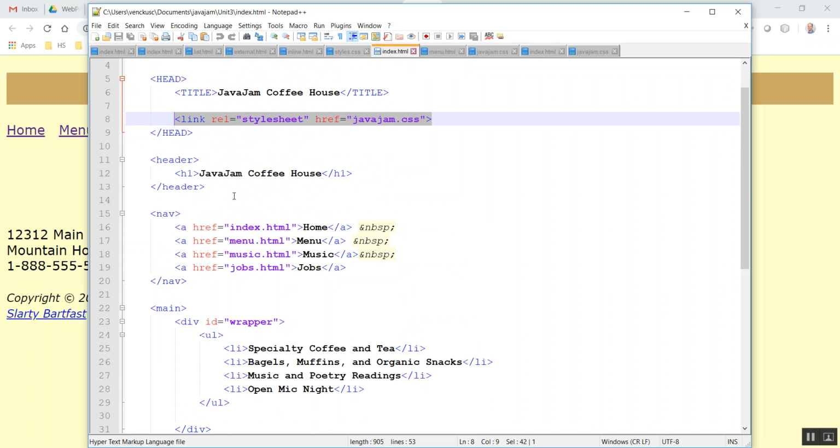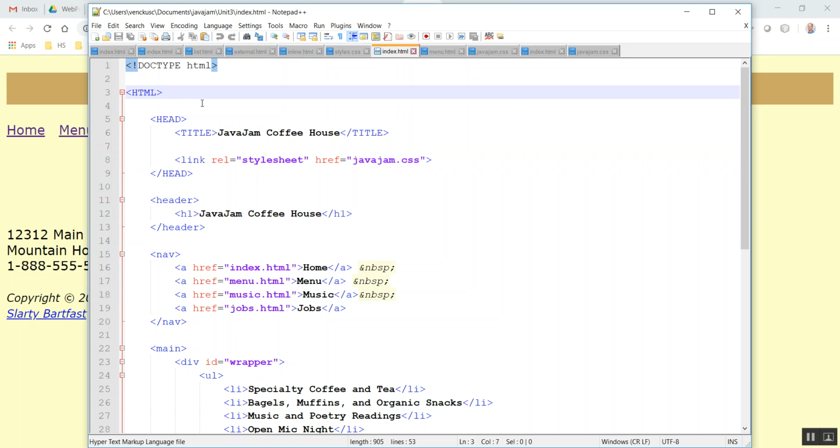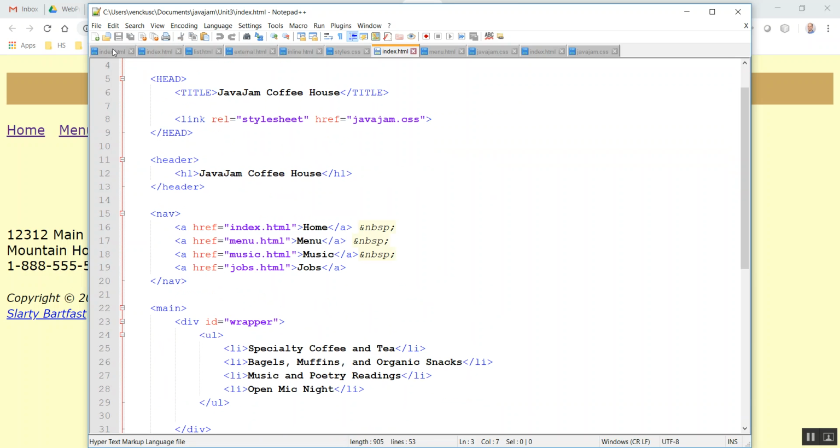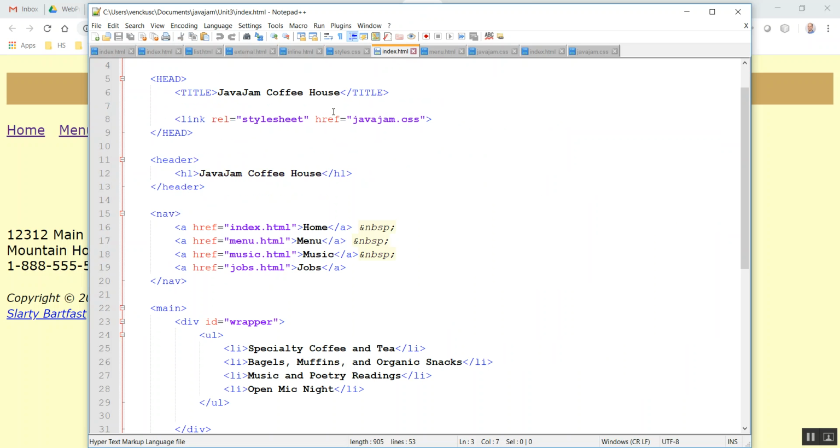I forgot my body. I didn't have the body, did I? We shouldn't have gotten rid of the body. That should be part of it.